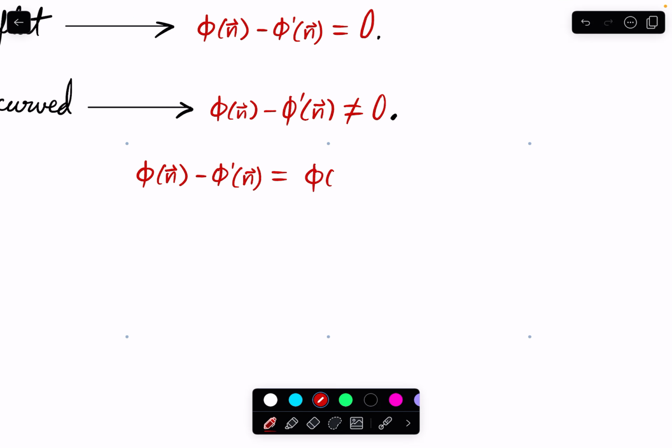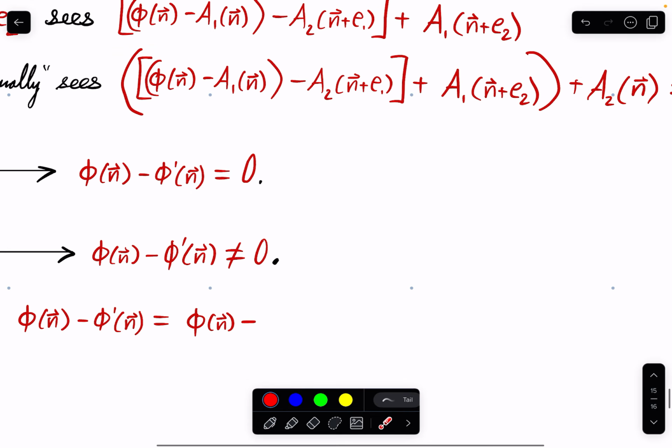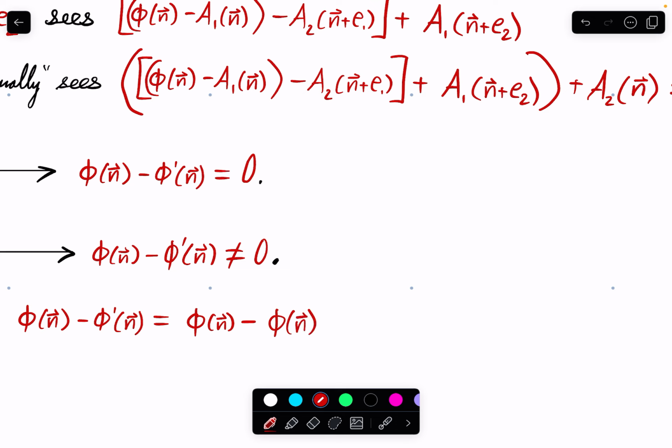So we have phi of n, of course, then minus... well, we just have to subtract this from it. First value is phi of n. So now you can see that the difference between them actually doesn't matter what point you're considering, because the connections are going to be the only bits of information left over.